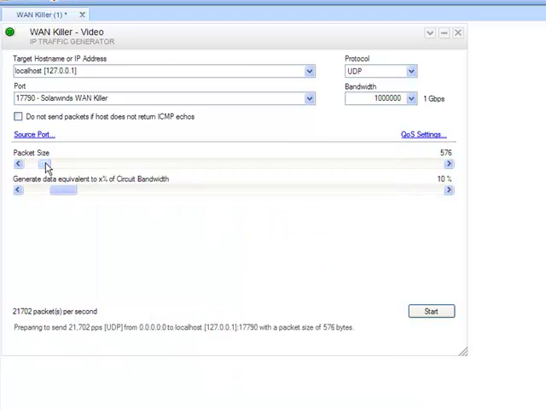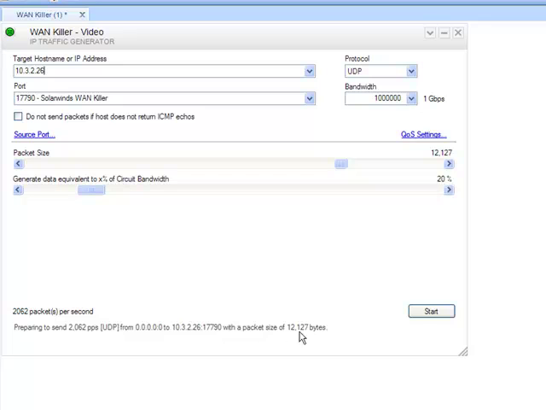Now over here we can control the packet size. We're going to use fairly large packets and set percentage of bandwidth just at 20%. We've got it set to UDP, and we're going to set send to this address. This will tell us at the bottom the packets per second that equates out to by the combination of bandwidth, packet size, and percentage of bandwidth desired.